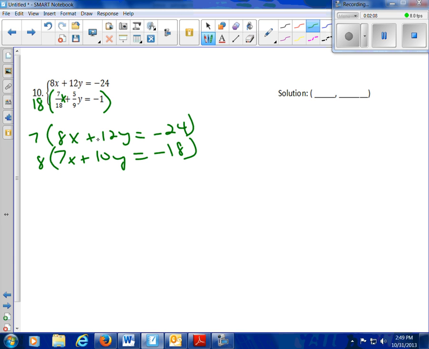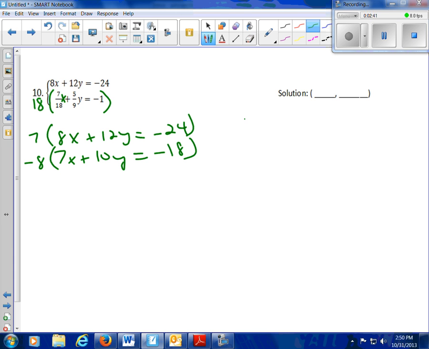So I need to multiply the whole top equation by 7, the whole bottom one by 8. But you also notice that if you do that, that leaves me with positive 56x in the first term and positive 56x in the bottom. I have to have one of those be a negative number so that when I add my equations together, the x's will cancel out. So let's go ahead and make the 8 negative. Of course, you could have picked the 7. It doesn't matter. You're going to get the same answer in the end. So let's finish multiplying this out.